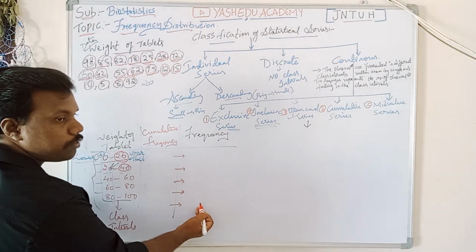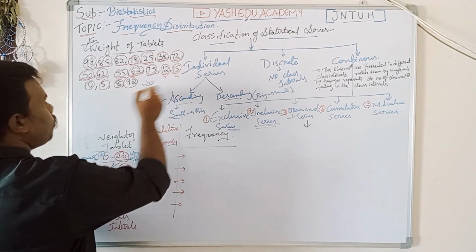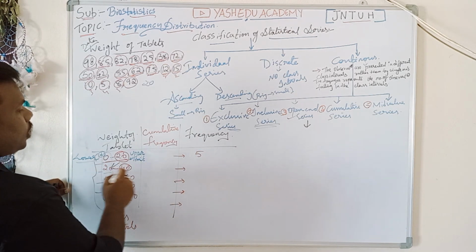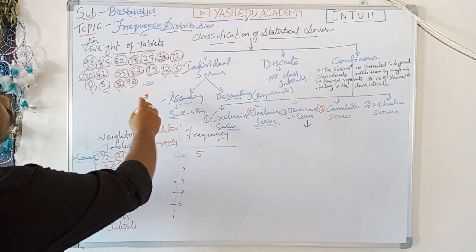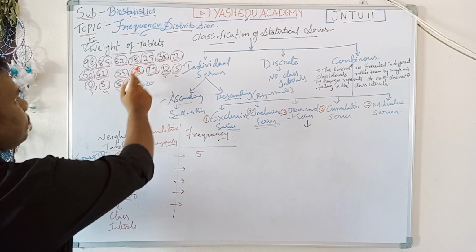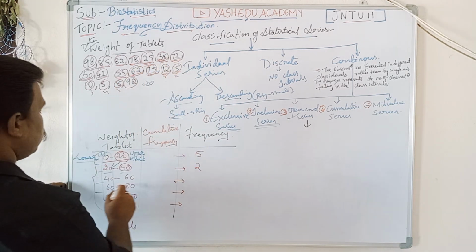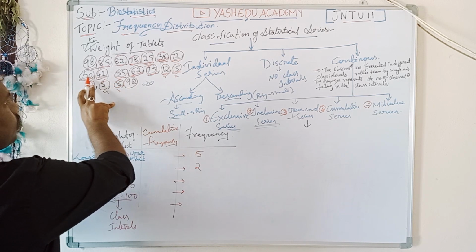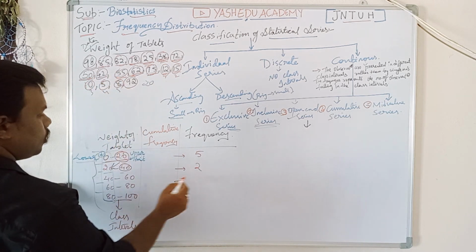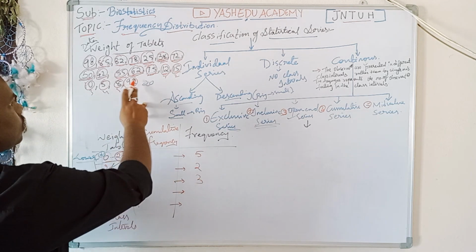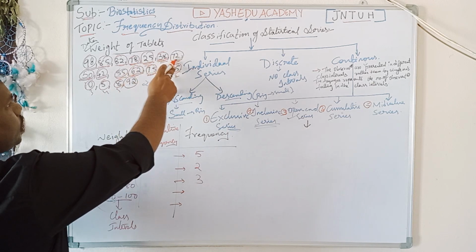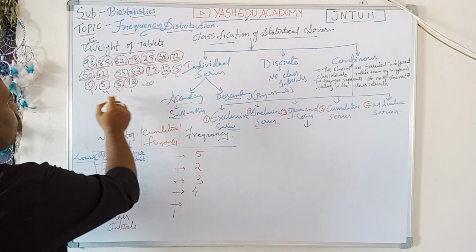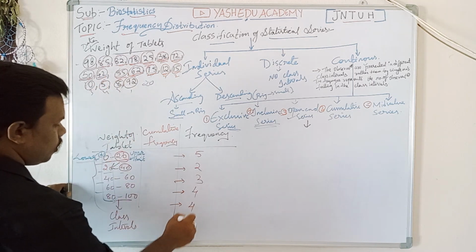First of all, we have to write the frequency for the cumulative series. So let us write 1, 2, 3, 4, 5. So 5 numbers are located between 0 to 20. Now 20 to 40 means 25 and 38. Only 2 are there. Then 40 to 60: 42, 50 and 55. That is 3. Now 60 to 80: 62, 78, 72, 75. That is 4. Now 80 to 100: 1, 2, 3, 4. So here also it is 4.